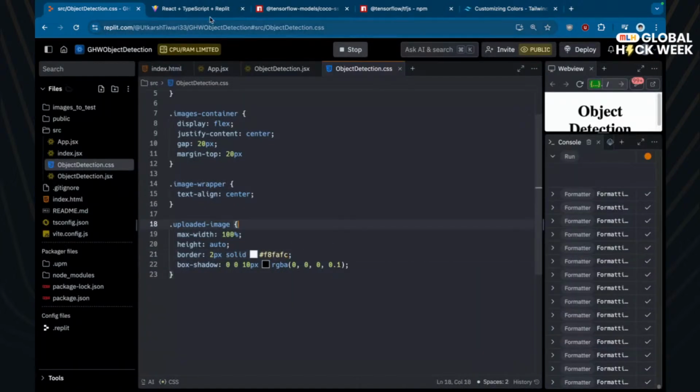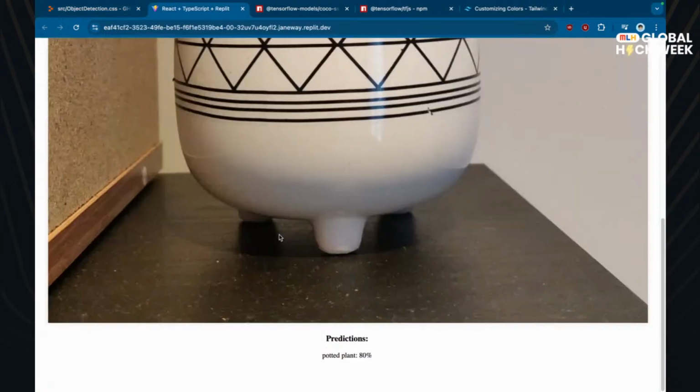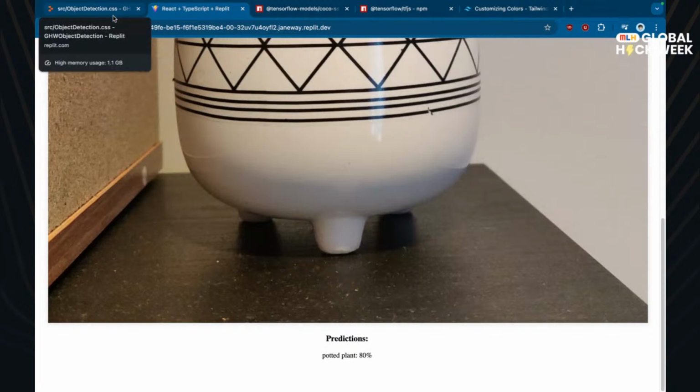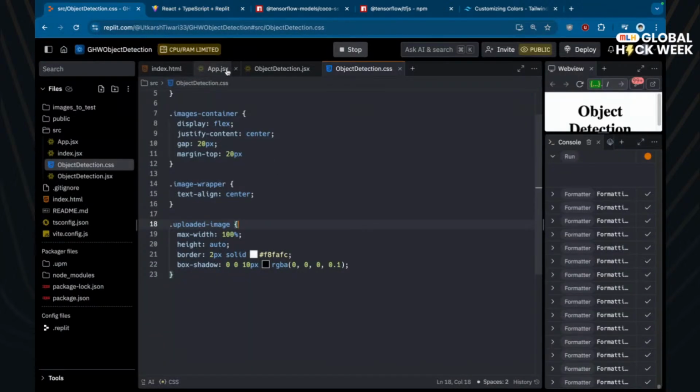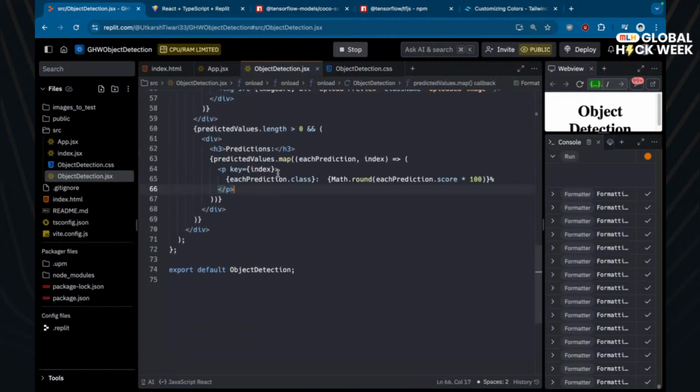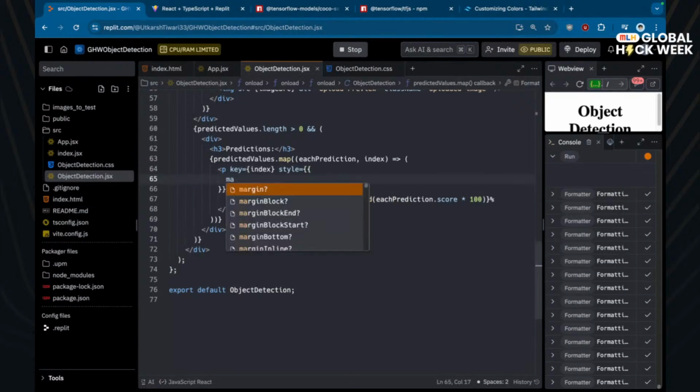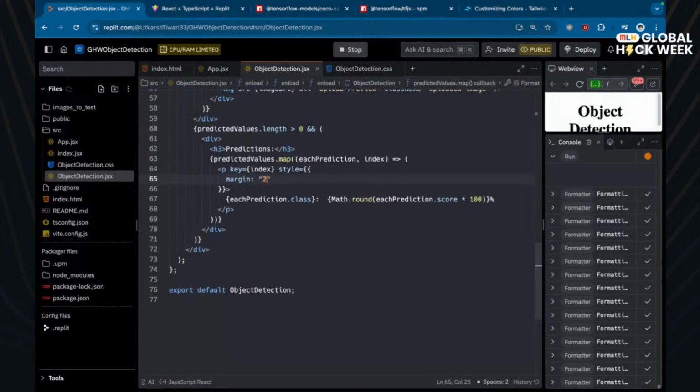Okay, so kind of getting it in the center. And there's a suggestion about changing the font and underlining the object detection text. So this p tag, we can of course add a class name to that as well, or you can also do inline styling if you want. Let's say the margin around that should be 20 pixels, or not really required actually. Let's just do the font size, to be like 2 rem or something.